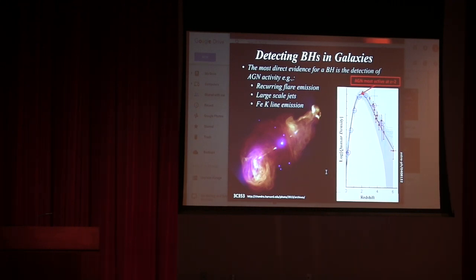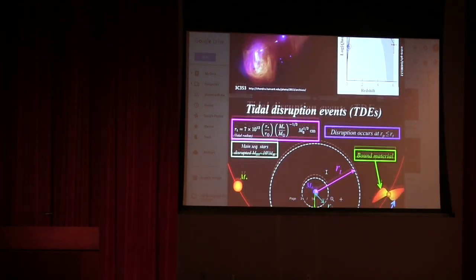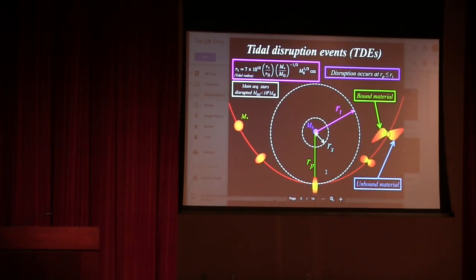And so if you go to my third slide, one way in which we can probe the properties or existence of a black hole at the center of a quiescent galaxy is by using tidal disruption events, which result from a star being ripped apart by the strong tidal forces of the black hole. When this disruption occurs, half of the stellar debris will escape the black hole, while the other half will be confined to a bound orbit, which will circularize and form an accretion disk, which will eventually be accreted onto the black hole, producing a luminous, short-lived accretion-powered flare.